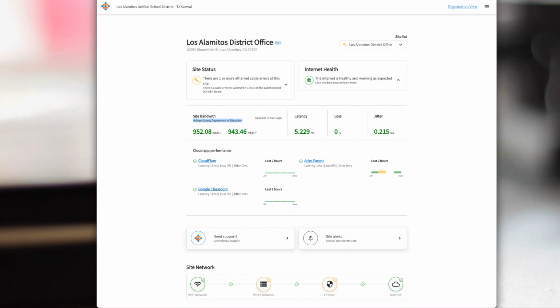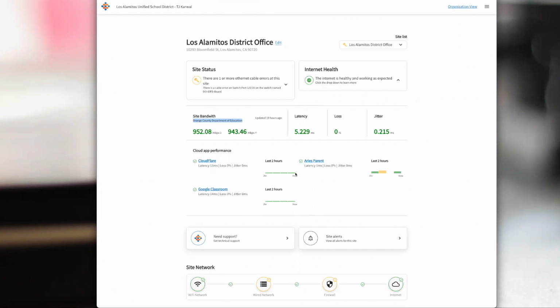We can say it's actually related to the ISP based on geography-based outages, or if it's an issue occurring on site that's causing the internet to be offline, right? Loss, latency, and jitter are definitely relevant, especially in voice environments where these are key variables to good voice quality. And then all of the cloud applications which are being monitored from the perspective of this site. So if I have some applications hosted in AWS or just a cloud app or whatever it might be, you'll see the reachability and the connectivity from the perspective of this site.